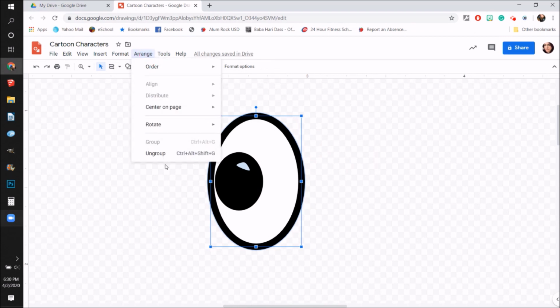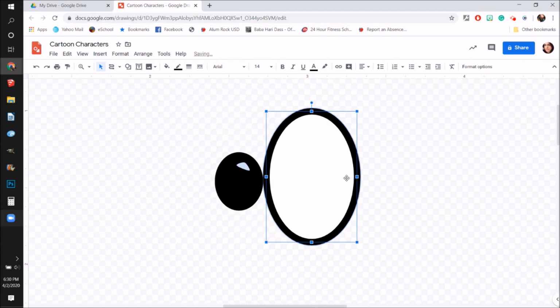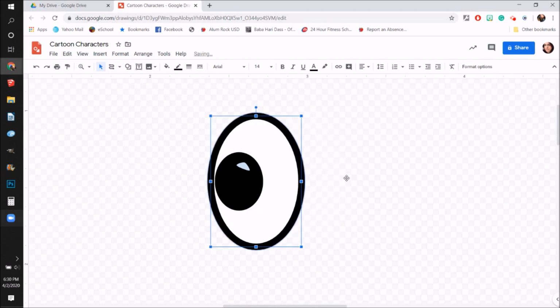You can just go to arrange and ungroup is another option. 1, 2, that's 4 keystrokes. So I'm just going to do, or 4 keys. Okay, so now it's back apart. Now, if you group a bunch of things in stages, then when you go to ungroup, you're going to have to ungroup it in those same stages. It doesn't take everything apart all at once if you glue them separately.